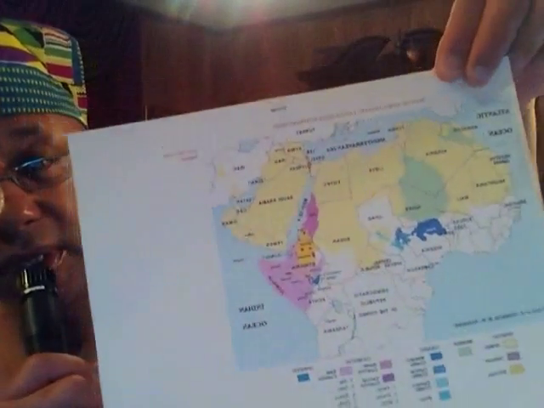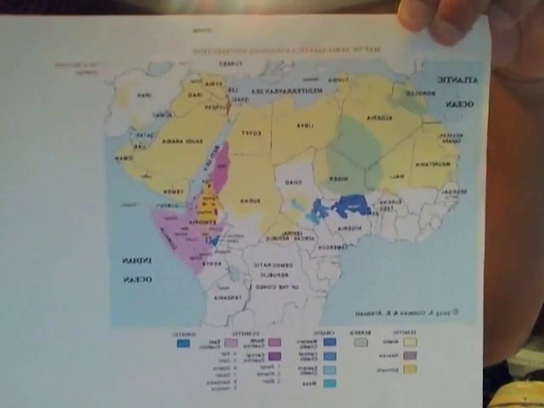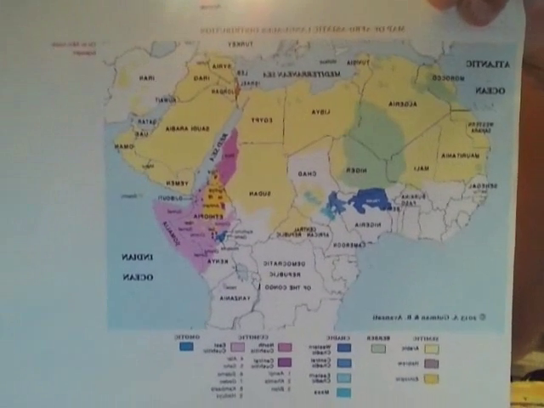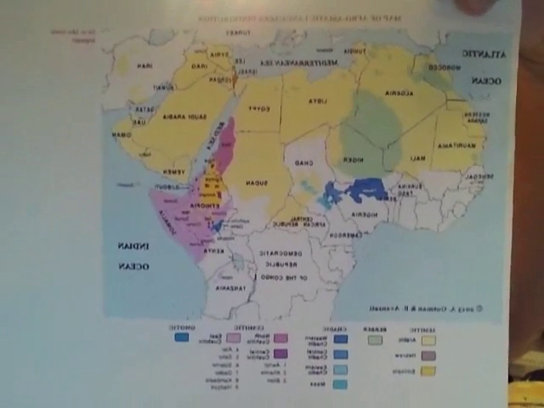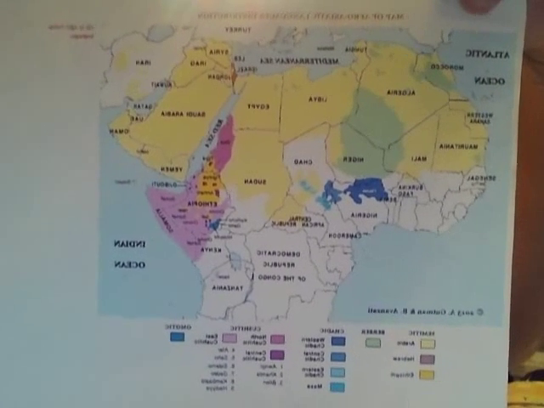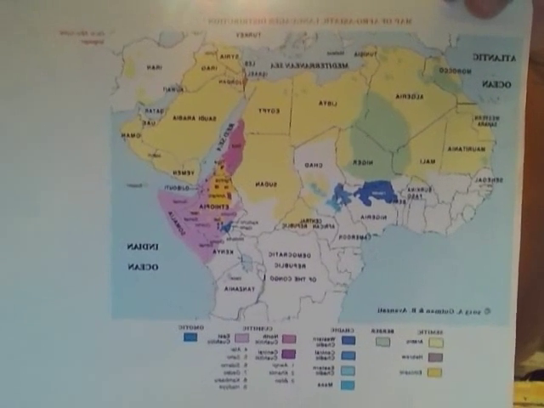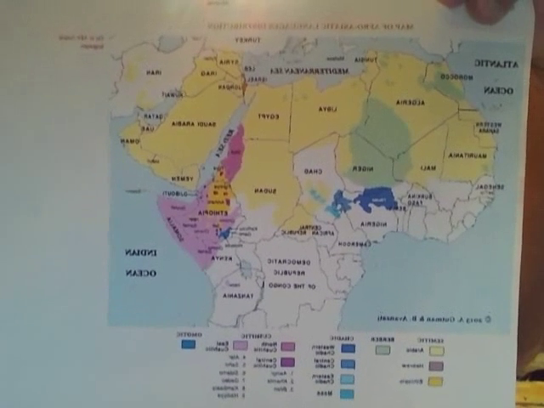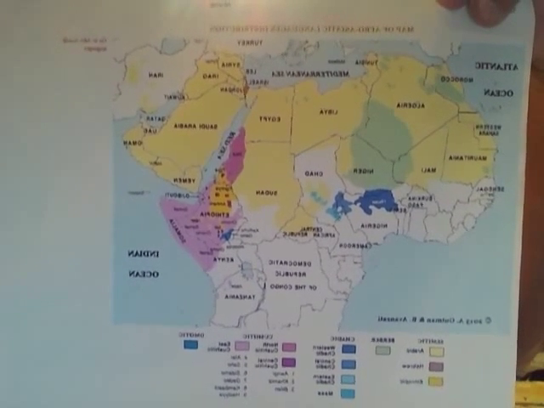Now, this is an Afro-Asiatic language distribution map.